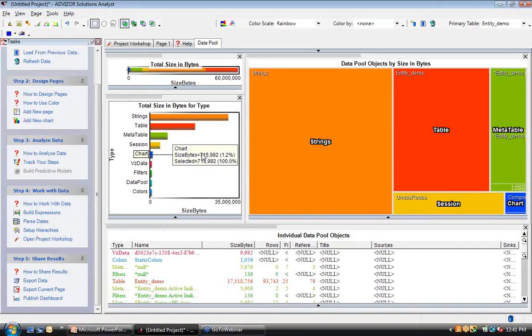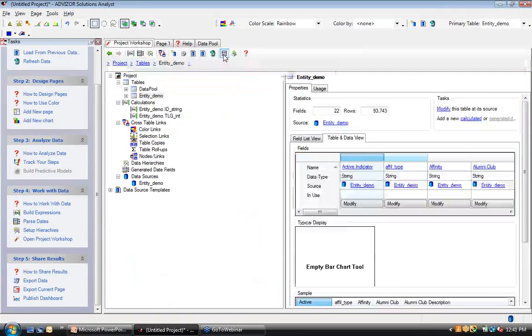So we got this from the project workshop. It's one of those icons over on the right, and the first one we hit let you export the whole schema. The visualizer shows you what's using up memory, and to see the whole thing, you need to have opened all the pages in the project. But this is a great tool for tuning a project at the end, and it helps you understand the loading as well. Covered another topic there.